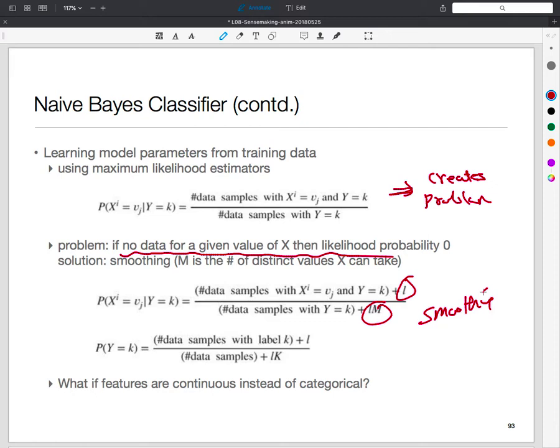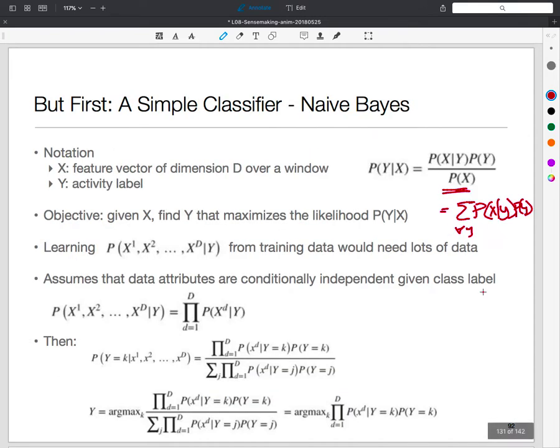And p of y equal to k is given like this. Now again, you don't have to do this during training, because if you are using something like scikit, it does this part for you. You can specify what smoothing to do. It will take care of counting these things. You just have to feed the vectors to it. But the nice thing out here is your inferencing is very easy. You are only implementing this equation, right? Given a particular vector, you have to say which k gives the maximum value, and that's a pretty easy thing to write from scratch.